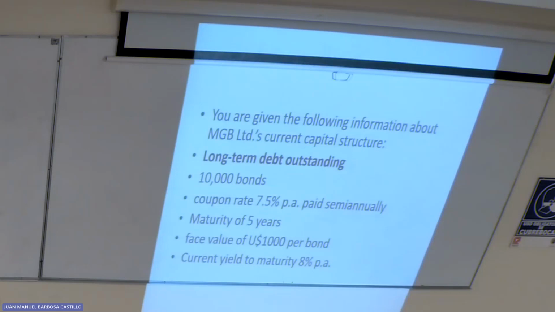Since WACC is a weighted average of the different costs of the company, this is the cost of debt. This is how much I pay in interest for debt. This is the return on equity, the return shareholders expect I give them. This is the proportion of equity in my capital structure. This is the proportion of debt I use in my capital structure.